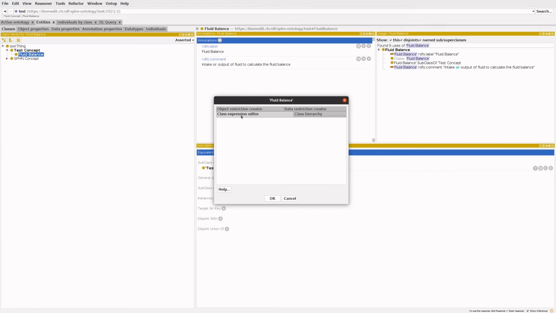Select the class expression editor tab, add an apostrophe to start with, and then type in the label of the equivalent class that you would like to add. So if you remember from the SNOMED CT, it was fluid balance status, and it has some other text next to it.